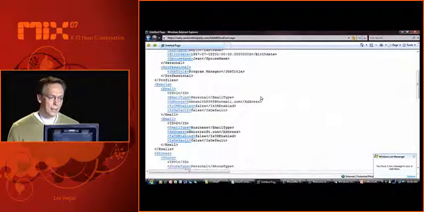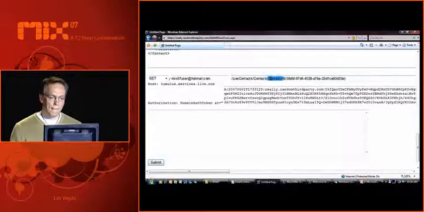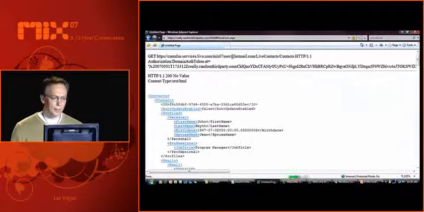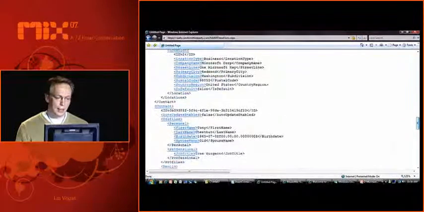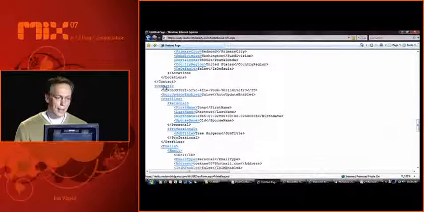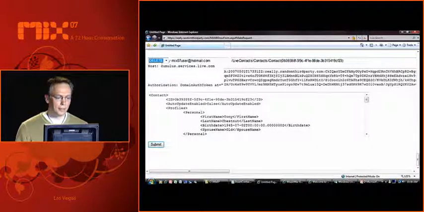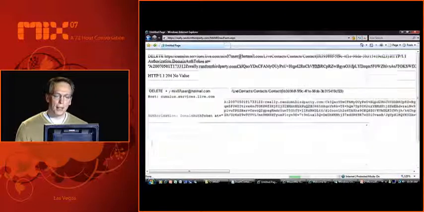So finally, let's go back and show all of the contacts again. Get. I'd like to delete that last contact I added, Tony Chestnut. I don't really like him anymore. I'm going to get rid of him. Here I'm specifying a particular contact again, but I'm going to change this to delete. Once again, there's no body required, so I can delete it or not. This will ignore it. And submit.